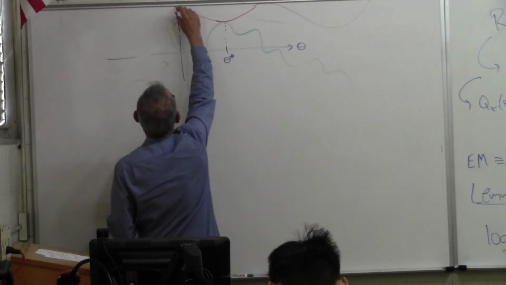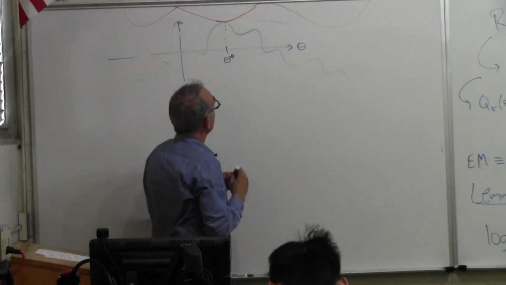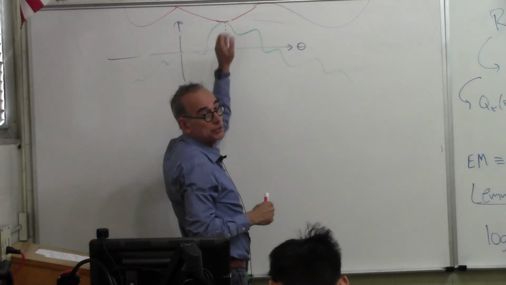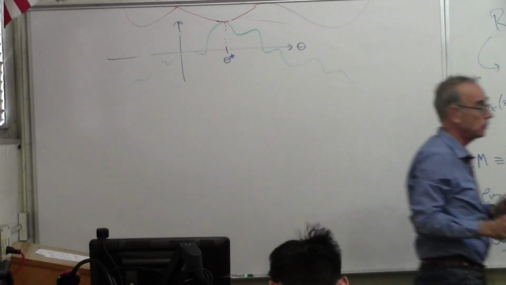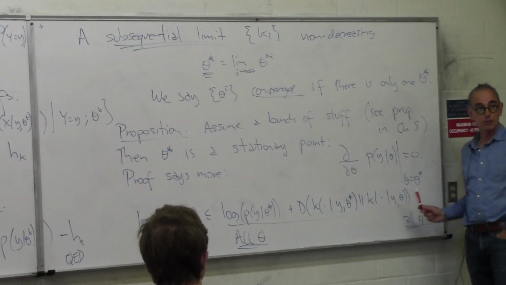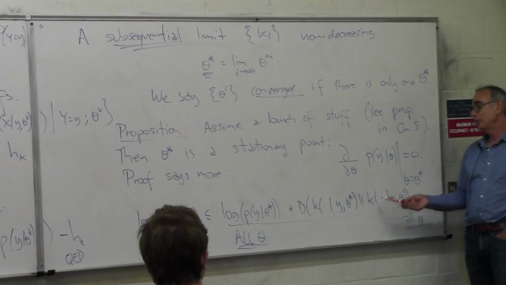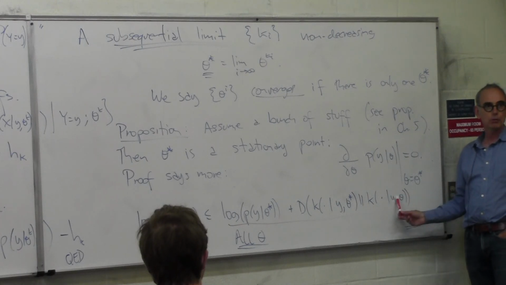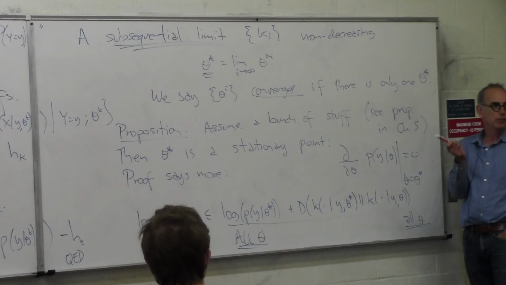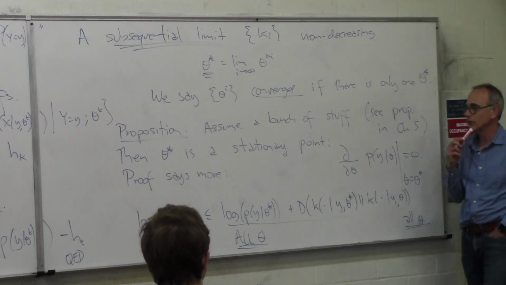All right, okay, so we have this green thing is less than the red thing everywhere. And for the red thing, theta star is a global minimizer, right? You're all with me there. That thing's fixed. Theta is a variable here. This is always positive unless theta equals theta star. Or it could be 0 elsewhere, but theta equals theta star gives you 0. So somebody tell me, it's just basic calculus. Why is the derivative 0?